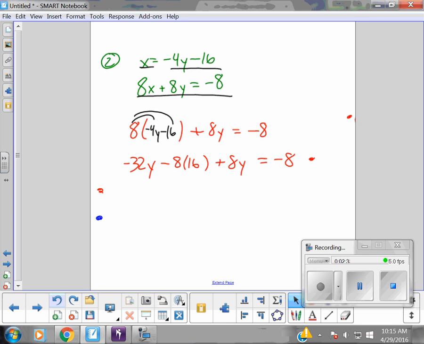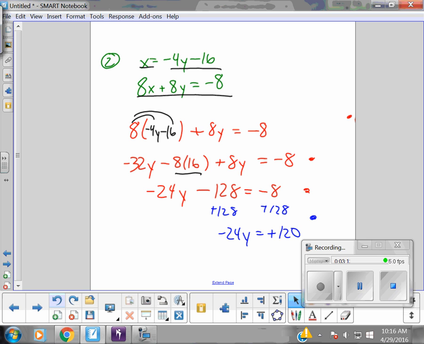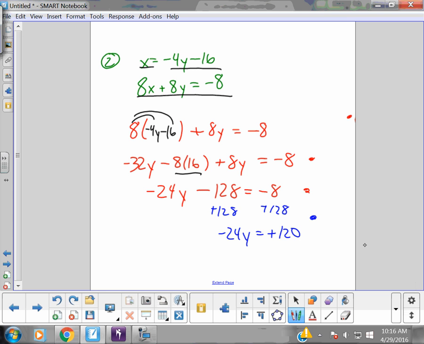And if I do that, the big thing is signs, and I catch that it's this. And again, I'm showing the multiplication here. And I'm going to have negative 8 times 16, which I'm pretty sure is minus 128. And then 8y plus negative 32 is negative 24y. And I'm doing like terms, right, because they're on the same side. This expression and this expression, the left side of the equation, are the same. So now I just got to move the 128 to the other side. And I get negative 24y equals 120.